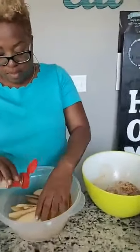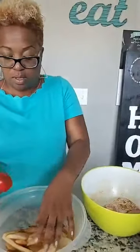All right, but I washed my potatoes. So how many potatoes were this? It was just two white potatoes. I tried to cut them as thin as I could, so they're kind of home fried style. Left the skin on. That's where all the vitamins are anyway, so they say. So what kind of seasoning should I put on this? Just some seasoned salt? You can put some paprika on there, some black pepper, and sprinkle some lemon pepper on there too. You just want an even coat. You don't have to overdo it. You want it for the flavor.